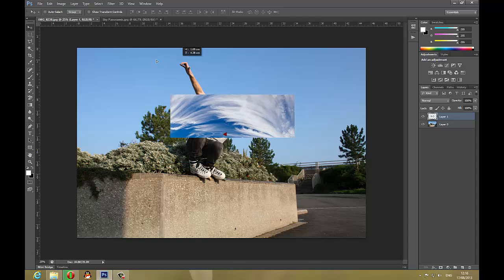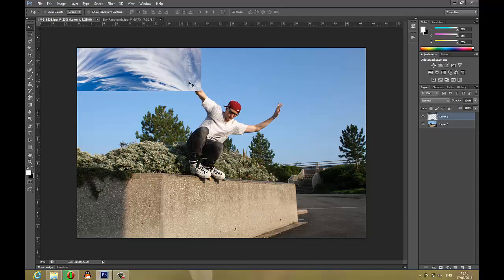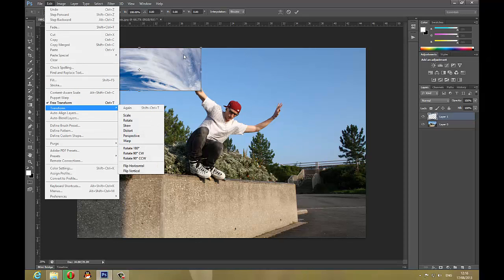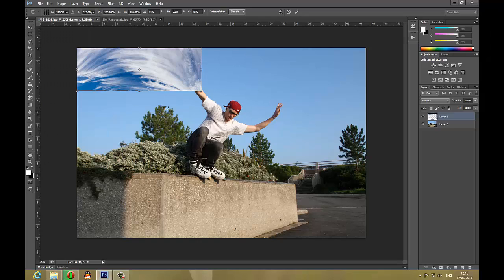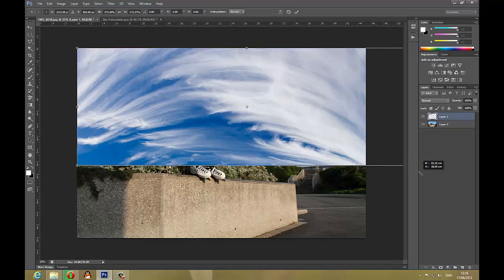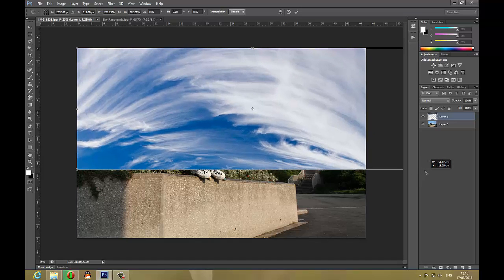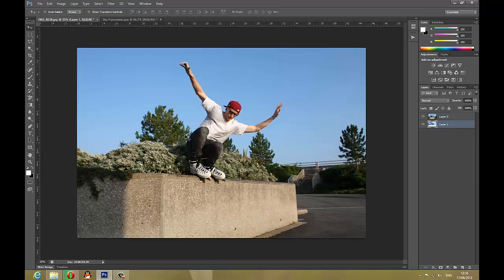So select it, drag it up to the top left, press Ctrl and T. You can get the transform tool by going edit, transform, scale if you wish, but I'm pretty sure most people use the Ctrl and T function now. And then you want to press shift, select the bottom right anchor and drag it down until all of the blue sky is covered. So I bring it down so it's just about there. Now that's done, we move that layer underneath, and now we're left with this.